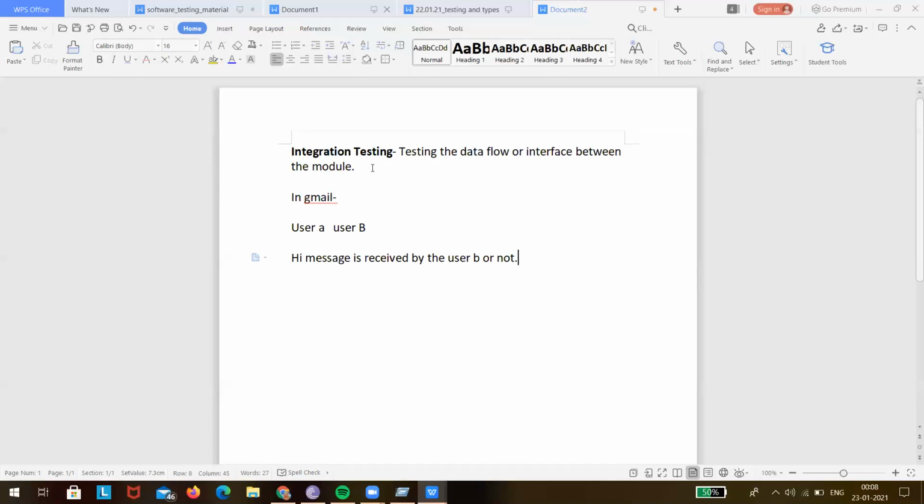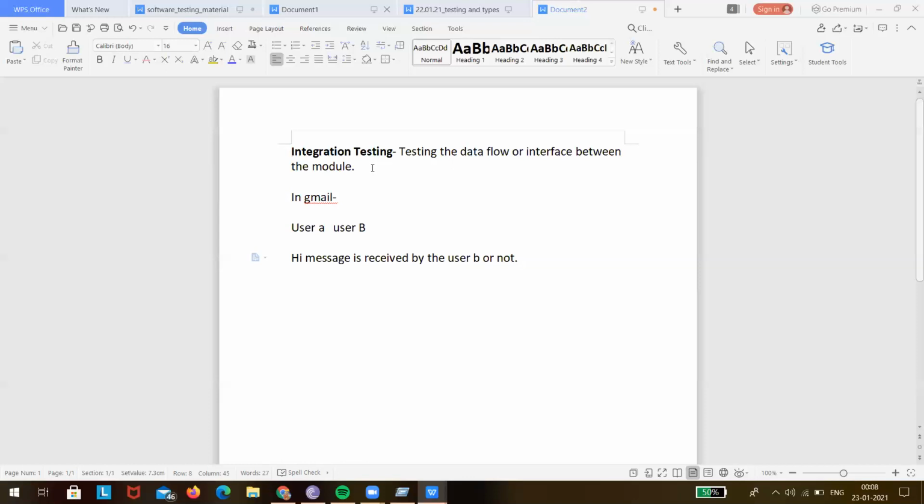What happens in integration testing? User A sends a mail, hi, to user B. When the functional testing is over, then we will do the integration testing. In integration testing, we test the data flow or interface between the modules. Data flow means, if user A is sending a hi message to user B, is user B receiving that hi message or not.